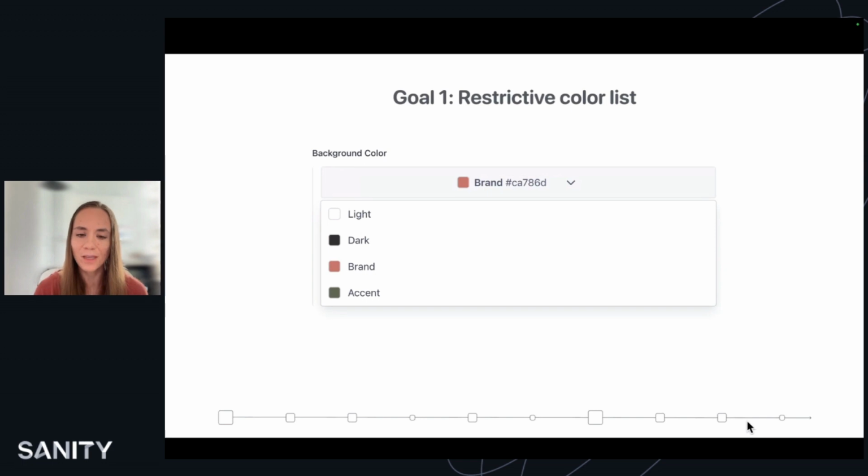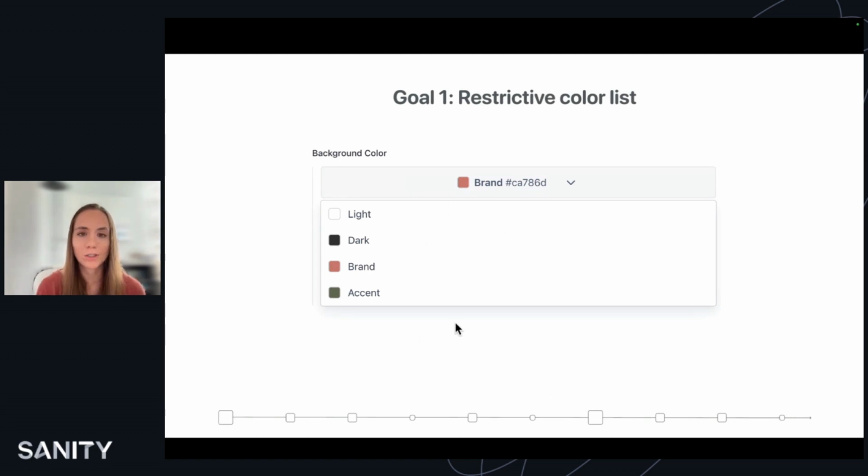Before I get into those different iterations, there were three main goals that I personally had when I built this in the first place. The first one was I needed a restricted color list that I could have my clients choose from. Sanity has their own color input plugin that they made.